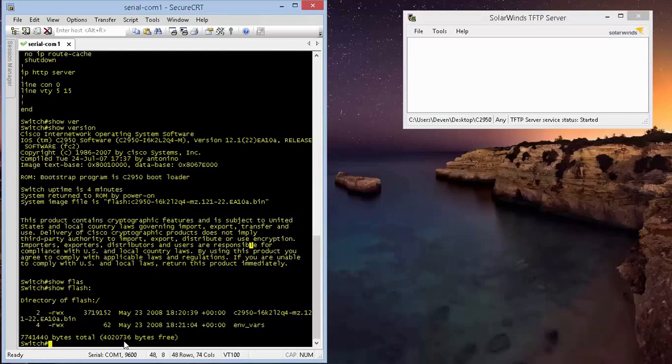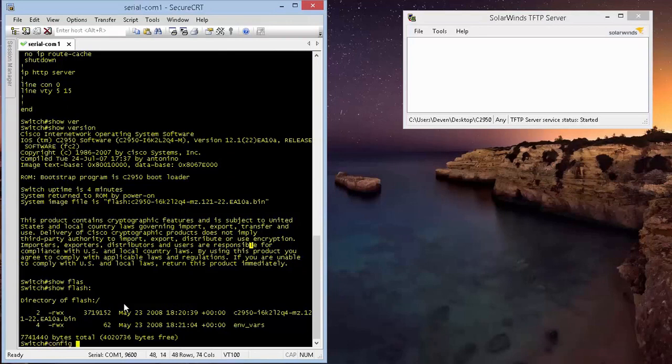So the first thing I like to do before I do the upgrade process is make a copy or backup of the current IOS that's on the switch. In order to do that, first let's go ahead and IP the switch, so make sure there's communication between my PC and the switch.